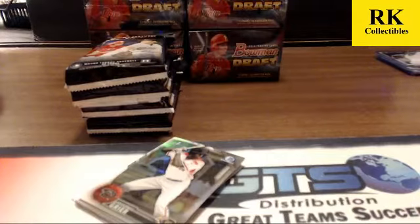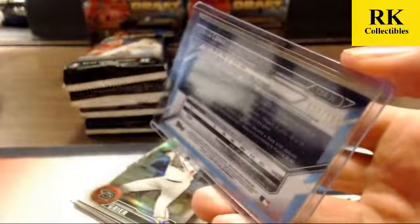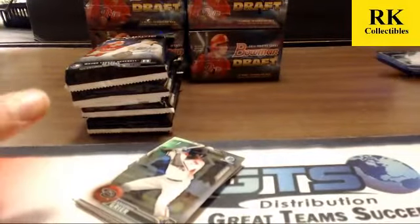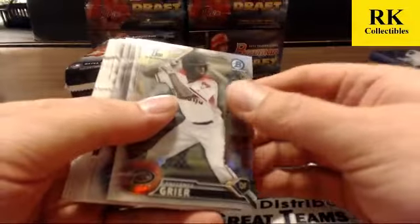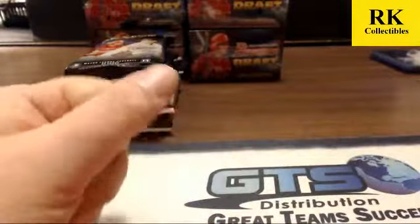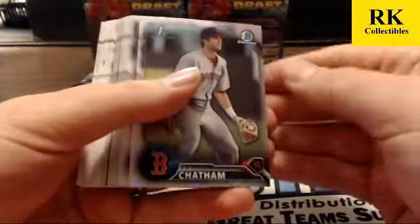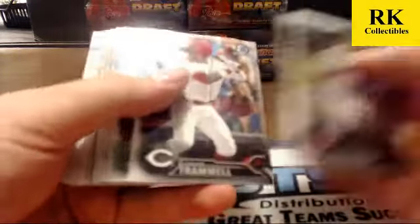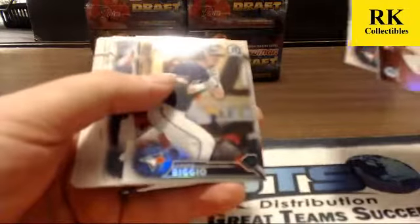Isn't that crazy that the plane ticket's cheaper than the PayPal expenses on a card? 28 of 150. You also got to figure he's saving a tremendous amount in shipping because he's very cautious and would insure it — it's just safer to have it in your hand. Anfernee Greer and Kyle Tucker. We've been kind of on the hitting autos right now. Matt Theis refractor, JB Woodman, and Kevin Biggio — couple of Blue Jays there.